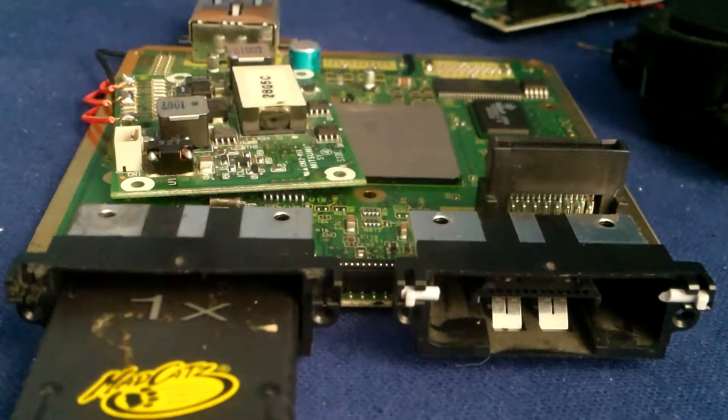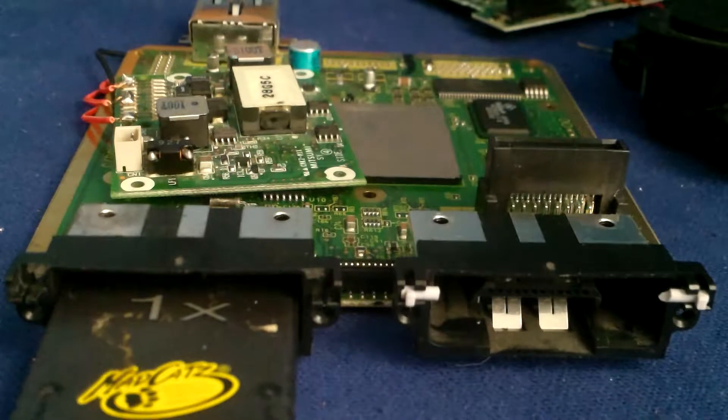The way to get around using the disk drive is to get a mod chip for the GameCube. I did a ton of research — hours and hours over multiple days — and basically since the GameCube is so old, no one makes mod chips anymore. It's 2017 and the GameCube came out in 2004, so no one's really buying GameCubes, meaning no one is manufacturing mod chips for them anymore.